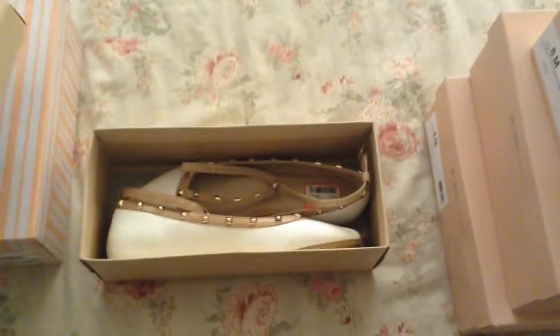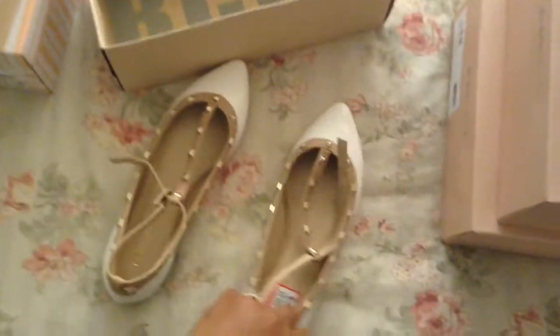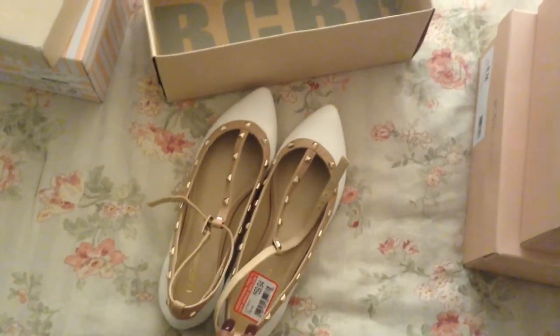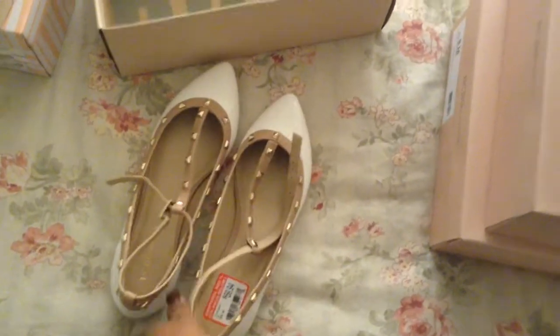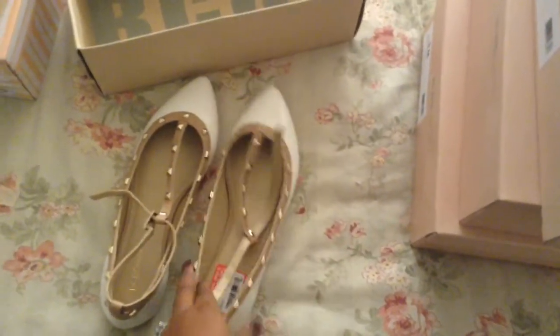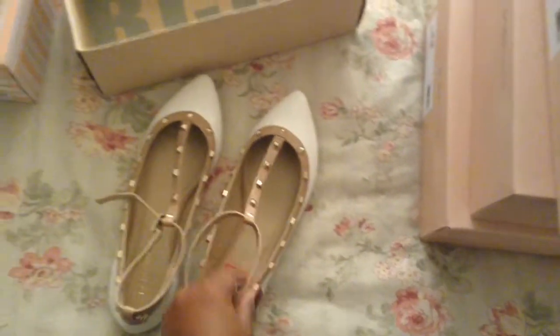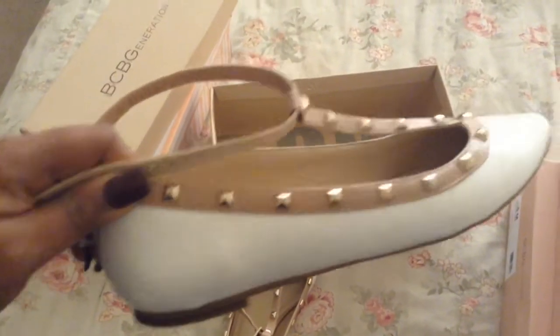So, going forward, these are BCBG Generation, and these came from DSW. As you can see, another Valentino-inspired look. Absolutely gorgeous. Love these. These I picked up towards the last couple of months, so I was able to actually get them on clearance. I actually paid $30 for these, and I think I had a coupon, so that helped bring the price down too. And these are flats, absolutely gorgeous. They're like an alabaster white, and these have an ankle strap, just a single strap on them. And you can see white patent leather and that gorgeous tan, just beautiful.